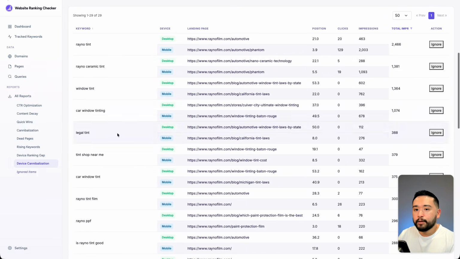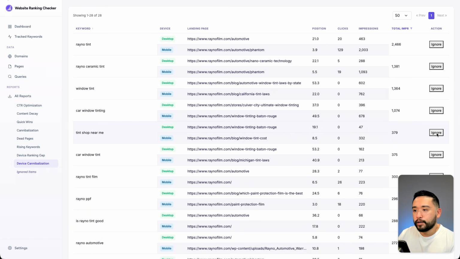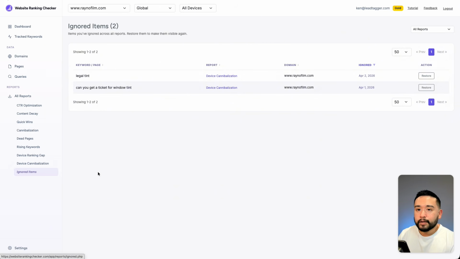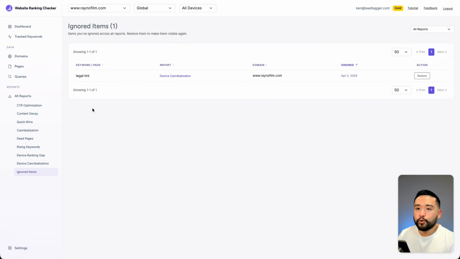So say, for example, maybe this keyword, I want to ignore it. So I can just click on ignore, and that will be added into my ignored items. So as you can see here, I ignored 2 keywords, and you could see which reports I ignored them and the related domain and when it was ignored. Now, if I change my mind, I could basically just click on the restore button, so that keyword will be restored.